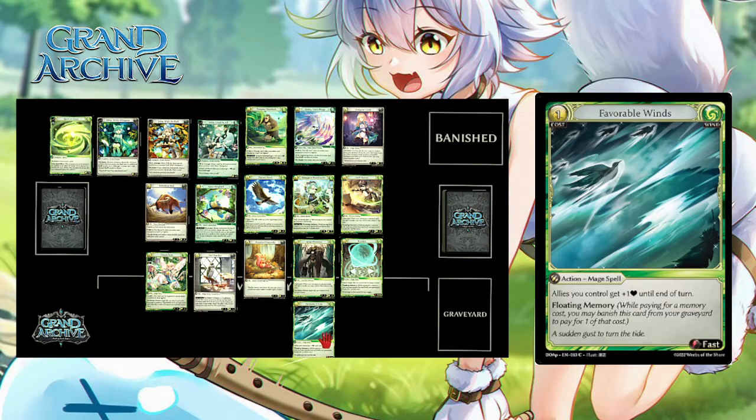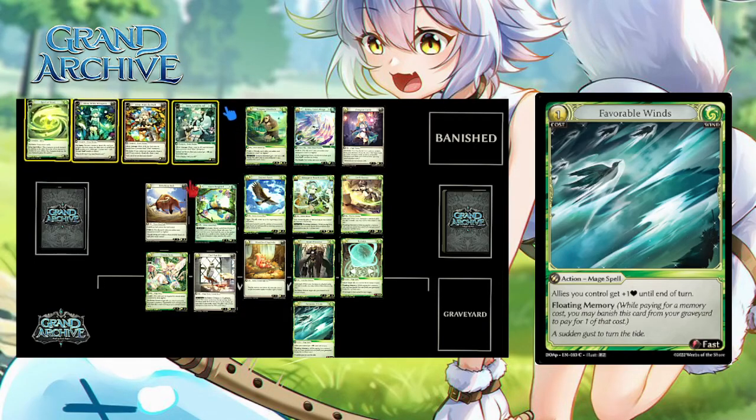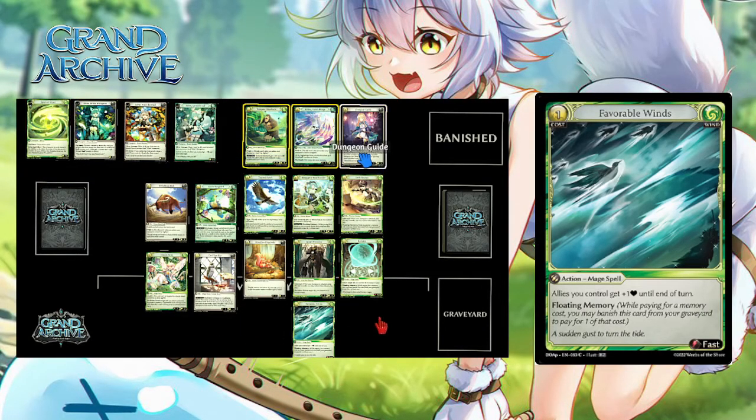It's obviously great because it has floating memory. It could get you value, and it's fast. If you don't feel like you need it, you can always just play it at the end of your opponent's turn, so that you could pay to level up with floating memory instead of random cards you put down that you might want back in your hand.